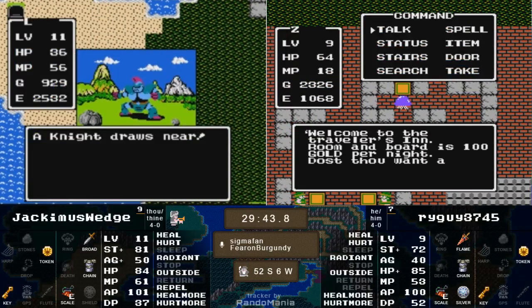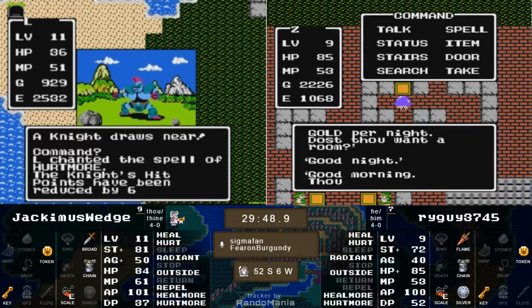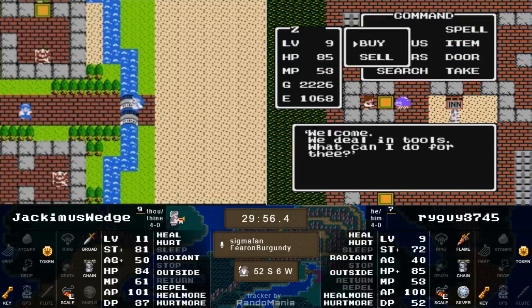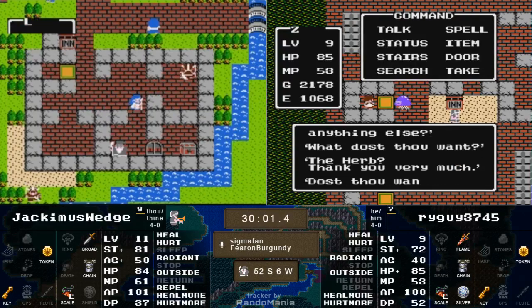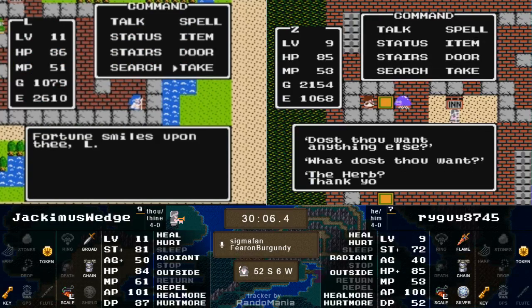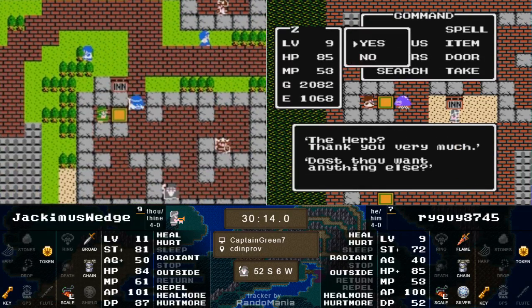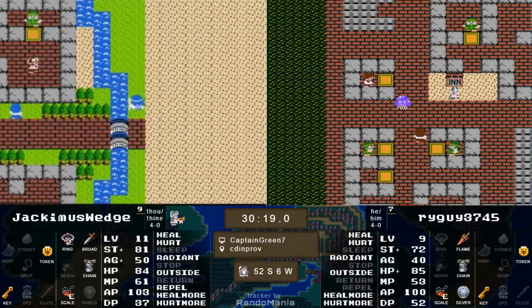Yep, and Jackimus has found Charlock. It is south of Cantlin. And ooh, there's a cave right there. That's got to be the grave. And a town as well, and it is Rimuldar. Yeah, that's what additional chest Jackimus could take a look at. And if it's Erdrick's sword, then that's good news. And it looks like it's the fighter's ring. That is also good news. That's 2 additional attack power.